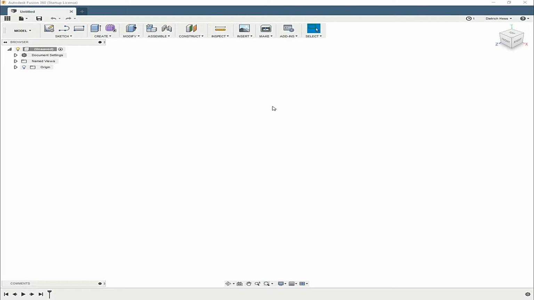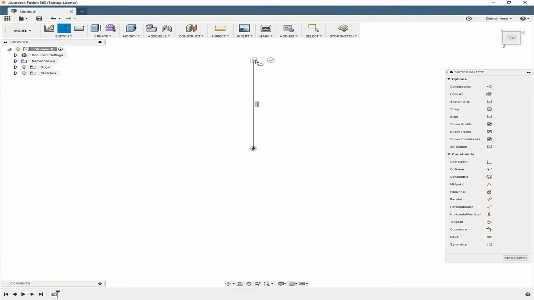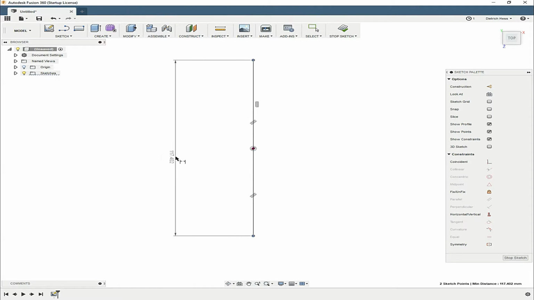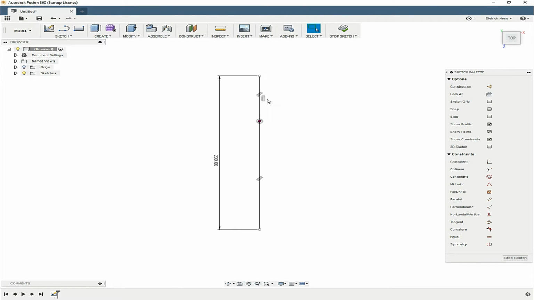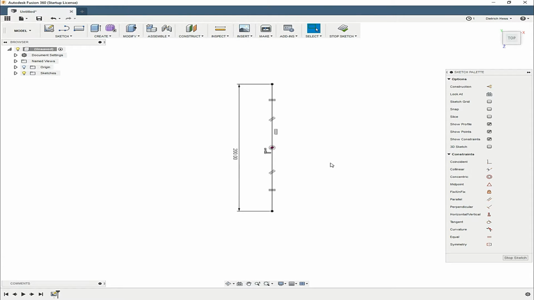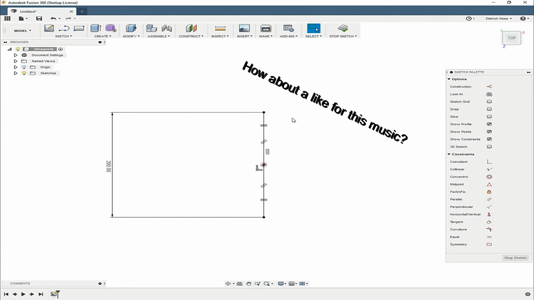So to do that I'm going to draw a reference line. I picked a plane to sketch on, and two lines that are bound to the origin, and I choose the ends of those lines, and I want it to be 200. And these lines are not equal, and that's an issue. So we're going to make them equal. Now they are equidistant from end to end, including the midpoint. And I want these lines to be reference, so they're constructed.